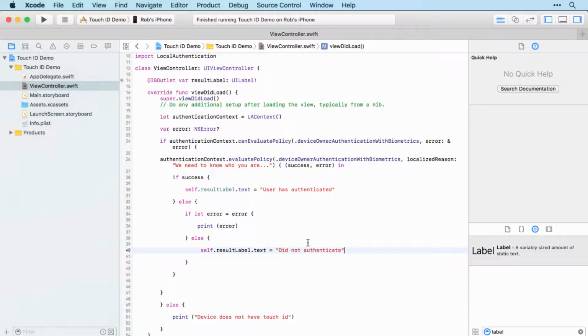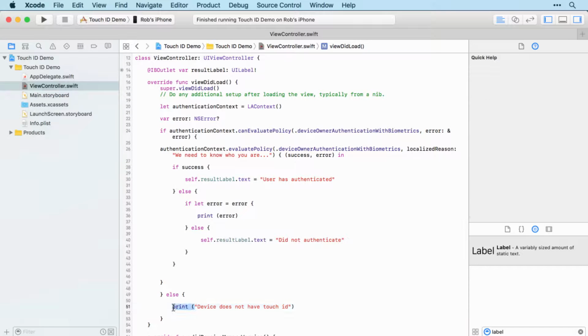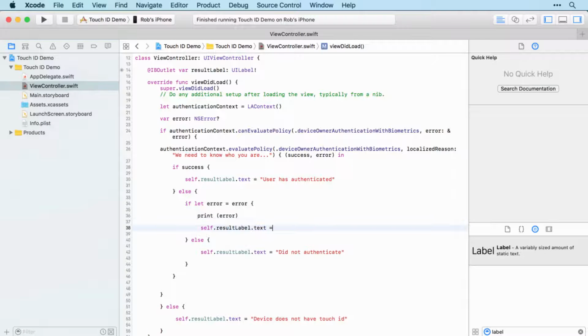Here we've got "did not authenticate". And here, because I haven't examined the error yet, we'll just give it a generic error message.